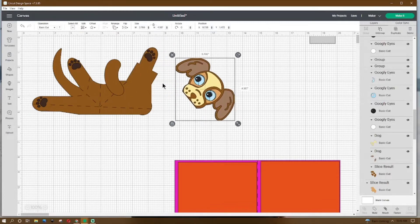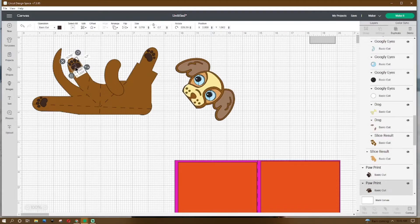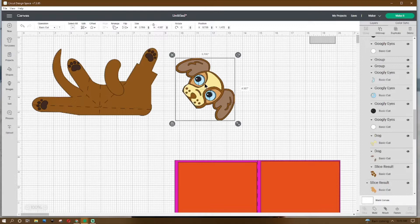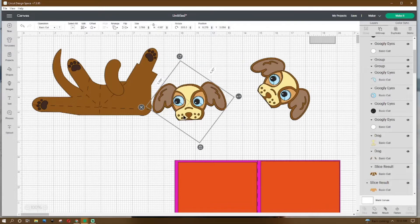For your paws, just take them and resize them to whatever size you'd like to fit on his legs down by his feet. This one doesn't have a paw because you're seeing the front side of his leg. For his head, get all of those pieces we had — place them back on top like they are. You can choose whatever color you'd like, and for the eyes you can fit them to your doggy.